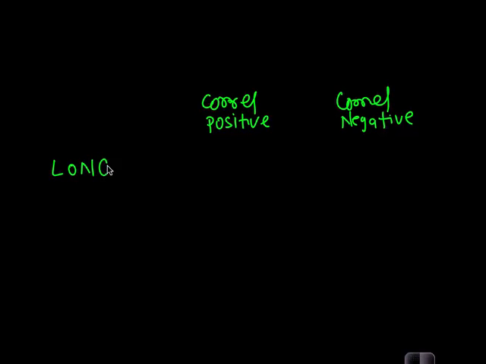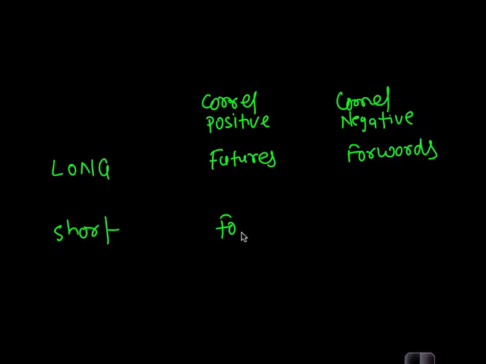So now I'm building a summary table. With these two tables, it just gives you a thought process of how to think. But this is a summary. This is what you need to know. Just observe the layout of the table. Correlation is positive. When the correlation is negative. When you are on the long side and the correlation is positive, your preference would be for futures. But if the correlation is negative, then your preference would be forwards. But when you're on the short side, it actually works the other way around. So when you're on the short side, here the preference would be for forwards, and here the preference would be for futures.